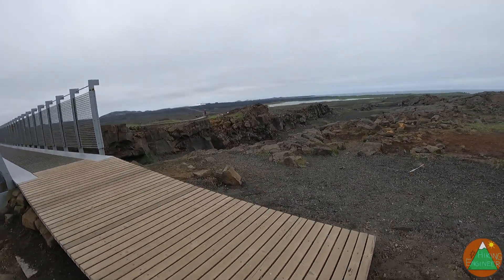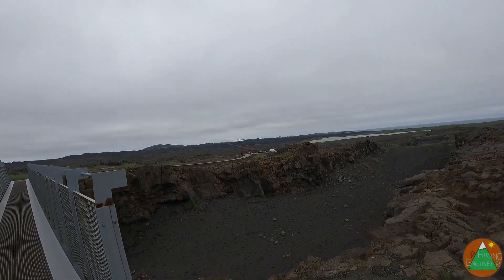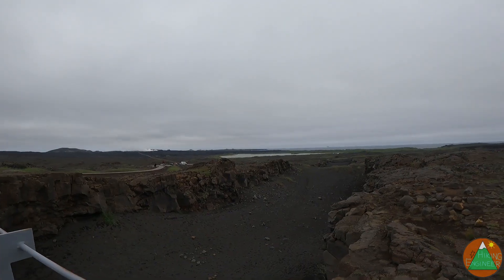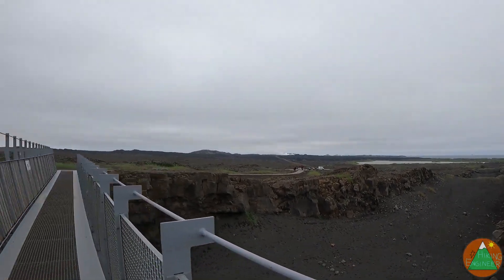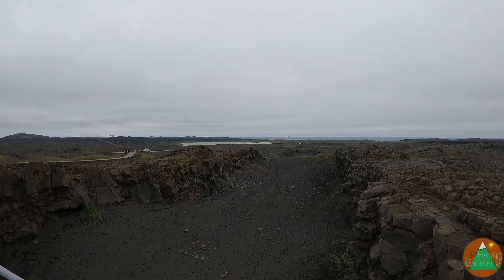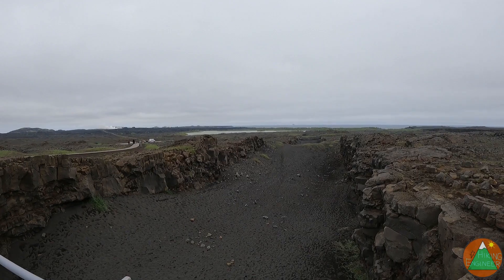Pretty cool. If there was one car in the parking lot, now all of a sudden there are five — well, I'm one of them, but three more cars just showed up. I'm starting to trend. So yeah, here it is. I forget what the next stop is. Something little... oh, the beach — Stora Sandvik Beach. I'm gonna check that out next.